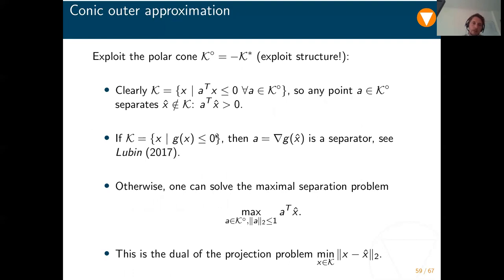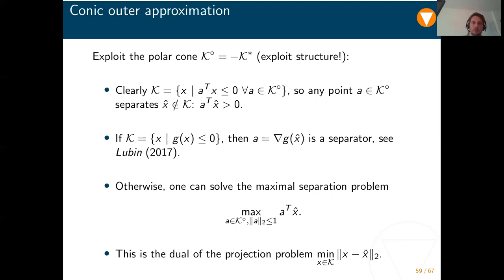Again, it's not too important to go through these in very much detail. What is nice here is that if you have a cone, we already know that we can define the dual cone. And the polar cone is not much more complicated. If you know the dual cone, then you also know the polar cone, because it's just the negative of the dual cone. Now if you go back to the definition of the dual cone, it's the set of vectors that all have a non-negative inner product with elements in the cone. Flipping that around means that I can describe my cone as the set of vectors that have a non-negative product with all vectors in the dual cone. Or since the dual cone is the negative of the polar cone, it just means flipping the sign around.